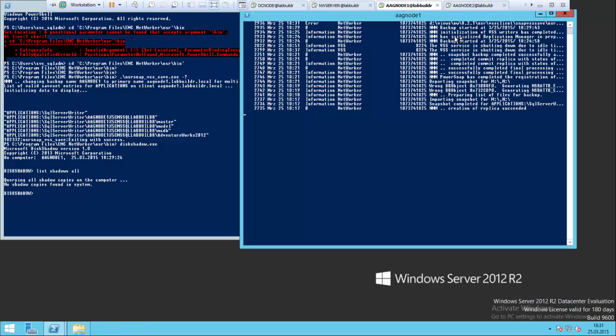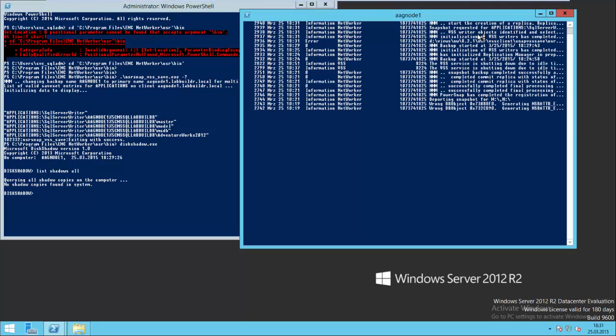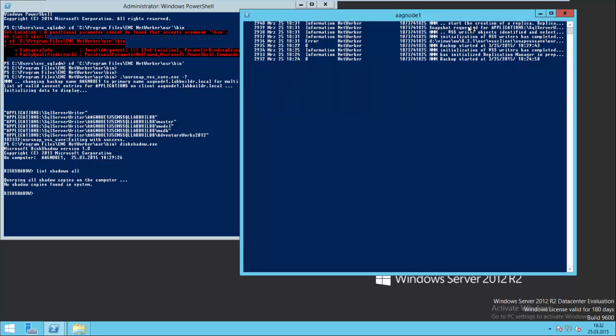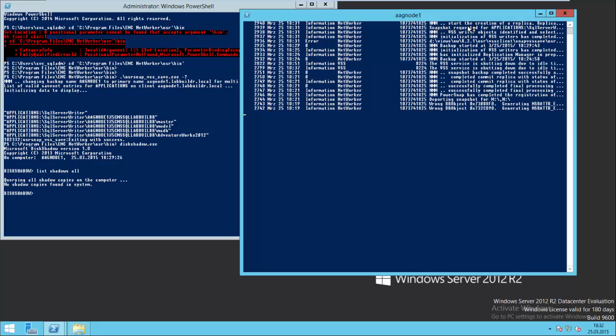So we go to our SQL server, and we can see the snapshot request for application SQL Server has started. So right now we are talking to the VSS subsystem to create the replica. So we will snap disk MNN. Once this is done, we will mount the drives and start immediately a backup from those drives.